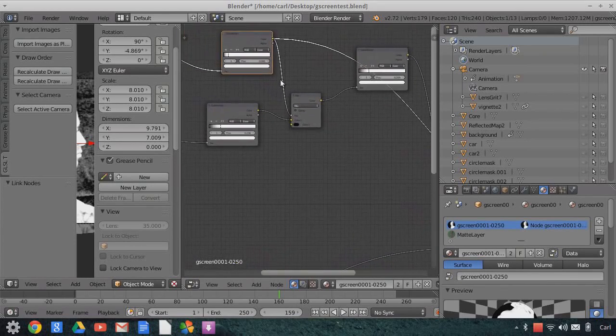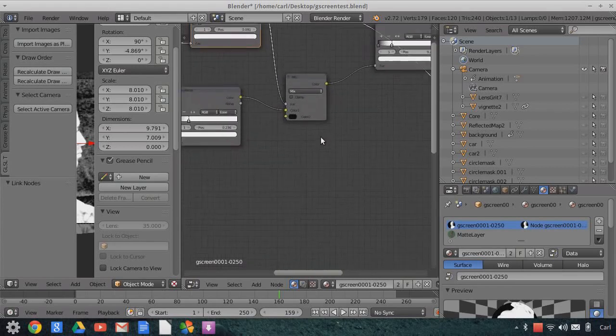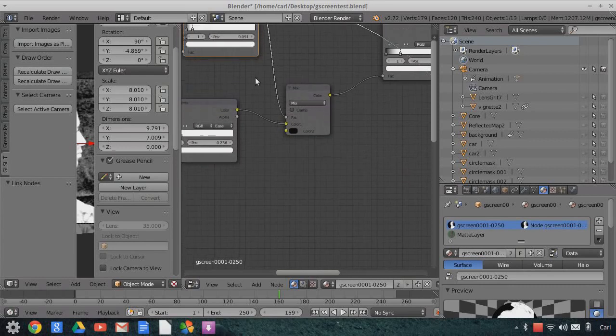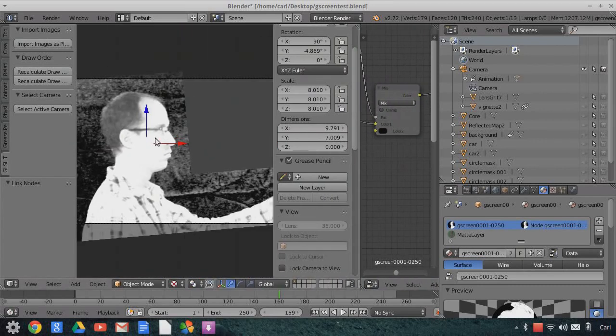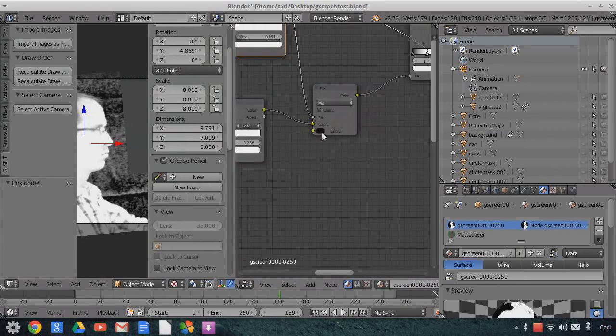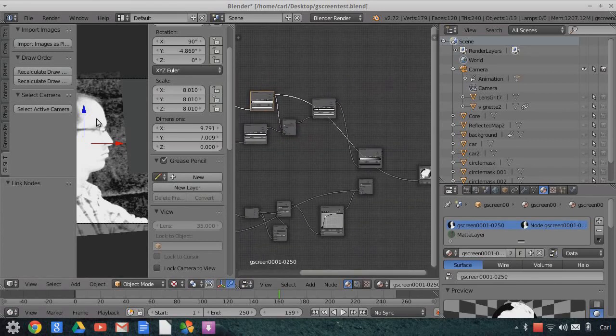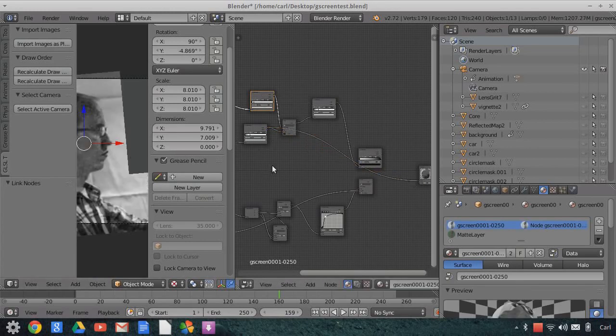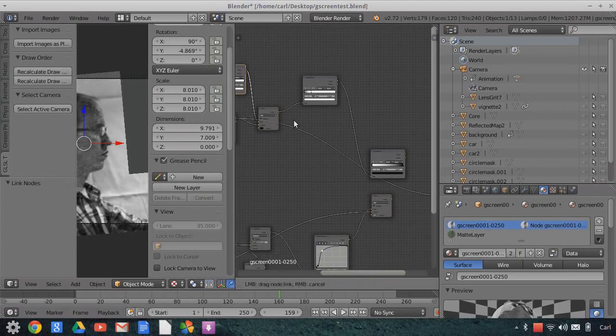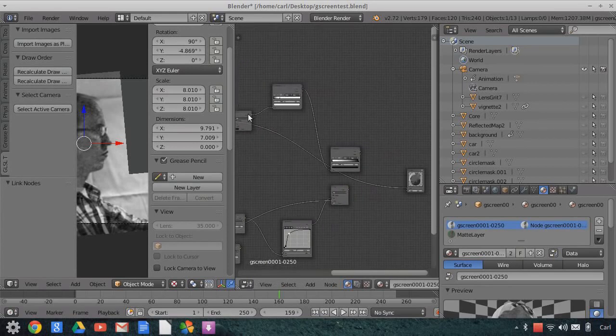I'm going to bring my blue and my red into a mix node as a factor. Okay, so the blue and the red output, this output right here, is going to be a factor, which means that it's going to take this white color and apply a color to something else. The color that I am applying via mix is black. I'm adding using this, so everything that's white will now become black and everything that's black will apply nothing. And I'm adding that to my green color ramp channel. So once again, here's my blues, reds, and whites, and here's my green. And if I take my blues, reds, and whites and use them as the add factor to add a black, I end up with this ultimate output here.